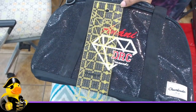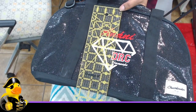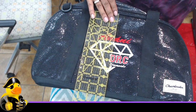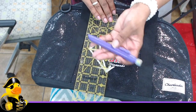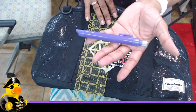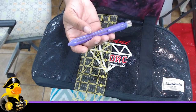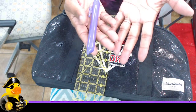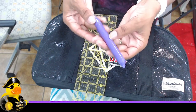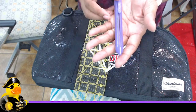Tip number one, sorry, technically it's tip number two because centering the design is tip number one. But tip number two is, to me, perhaps the most important part of the whole process, and that's having a good marking instrument. Okay, I found this one locally at a fabric wholesaler. And I'm seriously considering getting these and offering them to you guys because I haven't seen this anywhere else. I mean, it may be out there, but I don't know where it would be. But this is a chalk, kind of a chalk, but maybe wax. I don't know.